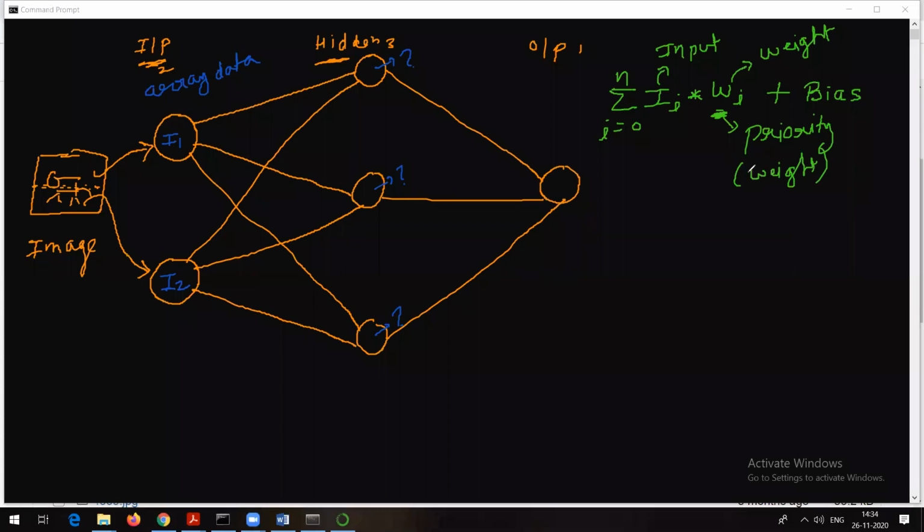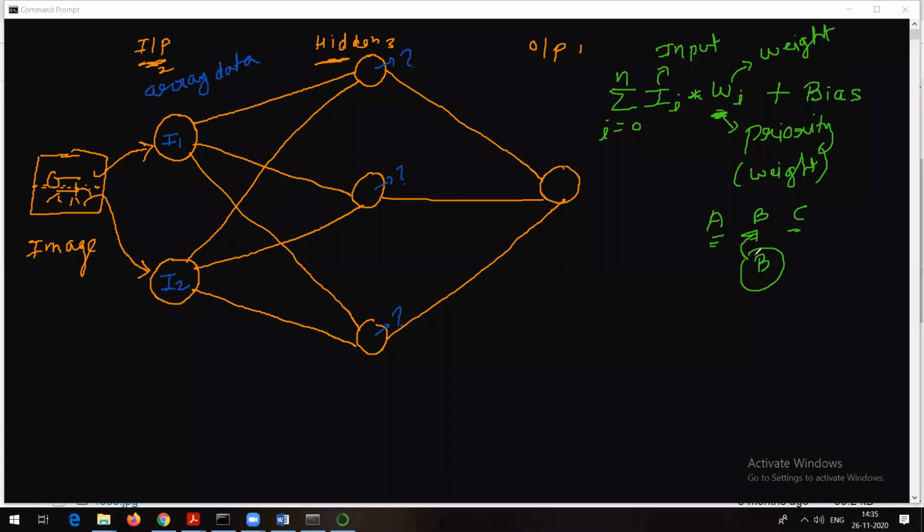Now, what do you mean by this? Just to understand the concept, let's say there are three friends, A, B, and C, and all of them are hosting a party on the same day, at the same time, that is in the evening, but separately. Now here you have a question: whose party are you going to attend? You will see who is the friend who is closer to you. For example, let's suppose B is the friend who is closer to you. That means you have assigned more weight, more weightage, for friend B. Now you will go and attend B's party. So it has higher priority. Whatever has higher priority will have the higher weight. As simple as that.